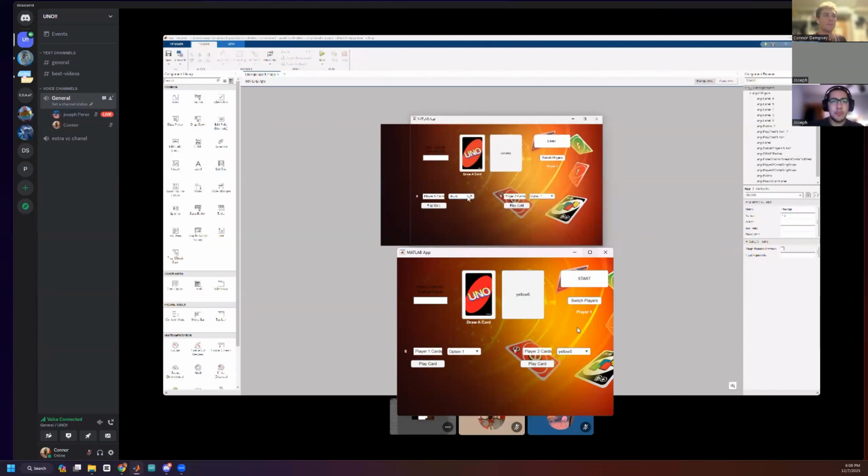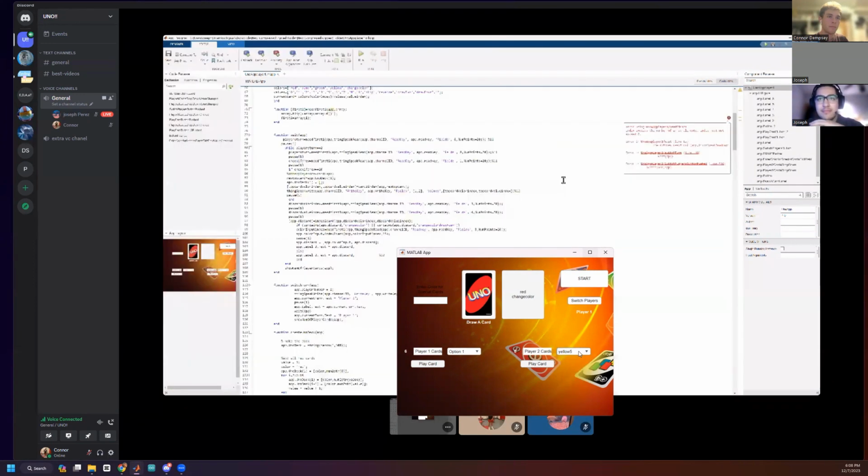Sweet. On my turn, I could play another yellow, but I'll do a change color just to show how we do that. First, I put in whatever color I want to change it to. Looks like red works for me. All right. Let me, wrong keyboard, whoops. All right. Go to the change color. And you can see it now pops up with red, change color. Sweet, I'll switch back to Connor. Okay, shows the red change color.